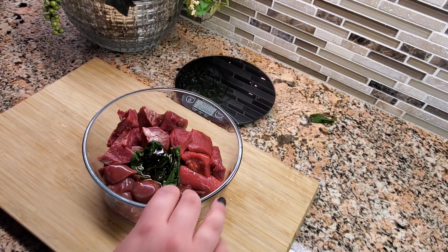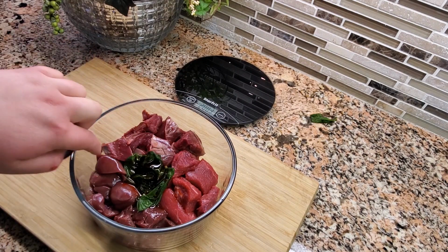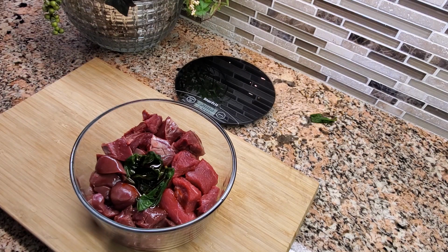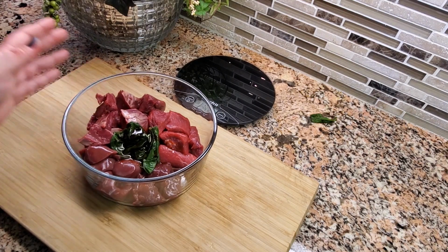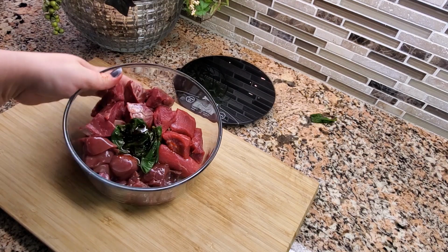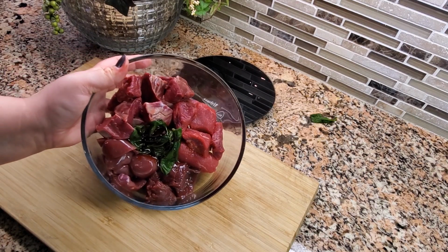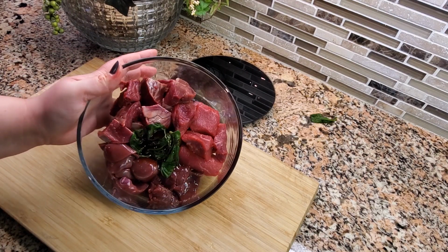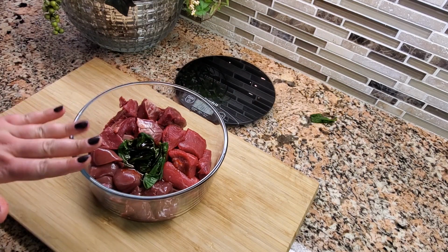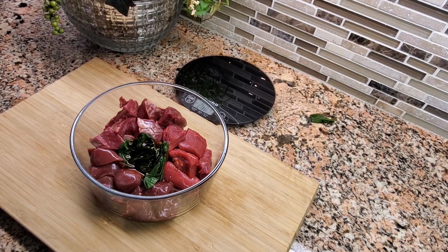And that's essentially it. So we've got the muscle meat and the organ meat. Muscle meat usually takes up the majority of the meal. If I have a bone source, then that would also be more than the organ meat. Organ meat's super rich, so you don't want to feed a tremendous amount. The omega fatty acids, which is the krill oil that I used, is extremely important, so make sure you always have that in a meal. And that's about it. And now I will get him set up and let you see him eat it.